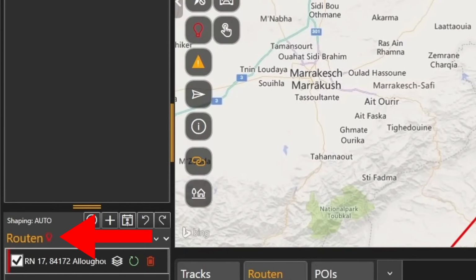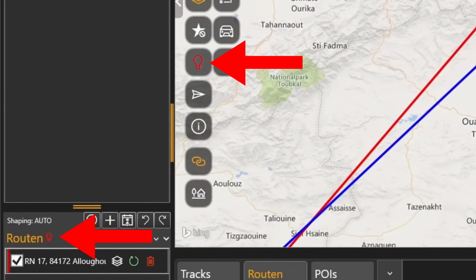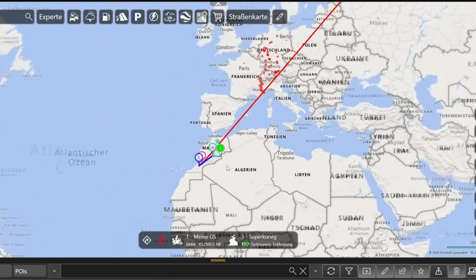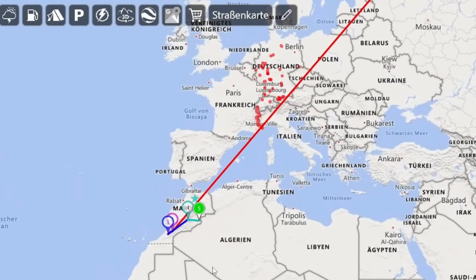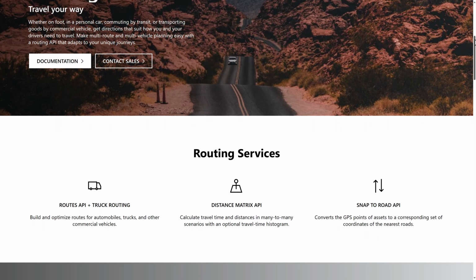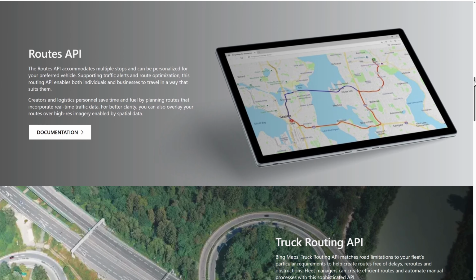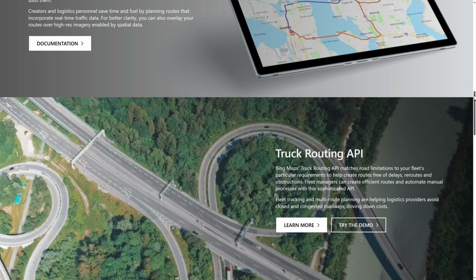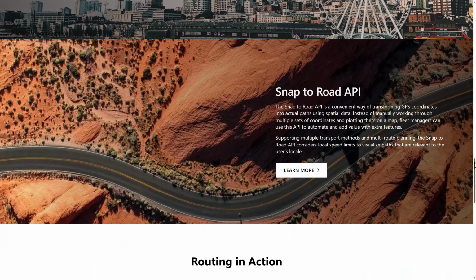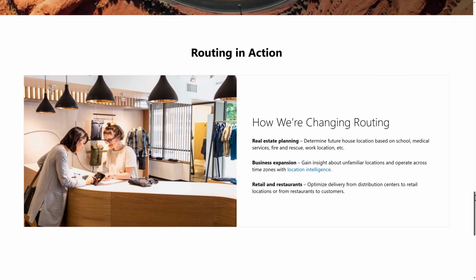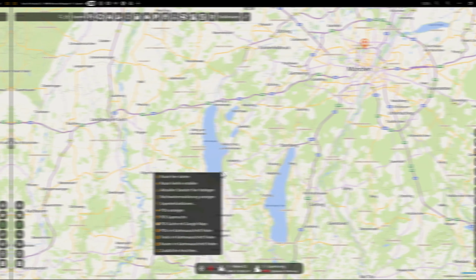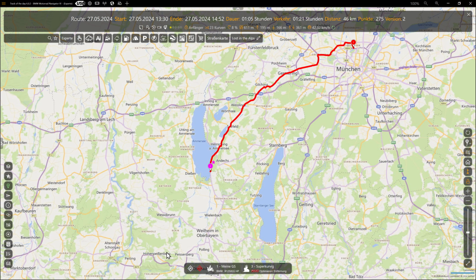Let's start with an important feature that Philip had disabled in his video, auto-routing. If auto-routing is activated, missing segments of a route are automatically recalculated. So if a waypoint is added, moved, or deleted, the vertices of the missing route sections are sent to the Microsoft routing services and their result is processed and displayed a few milliseconds later. We can see how this works in this short example.